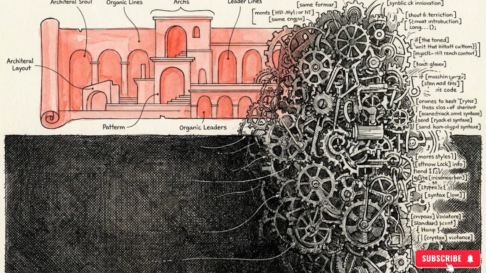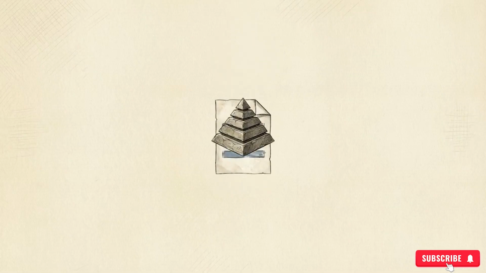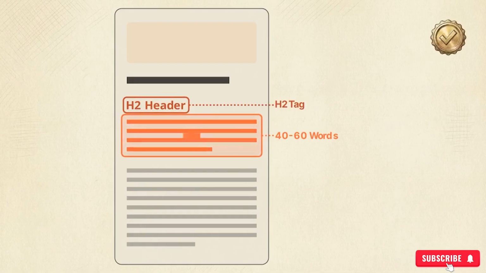If a text chunk is obscured by complex code, the parser drops it entirely. Burying a factual answer inside long, winding marketing copy guarantees it gets ignored. If the machine cannot isolate the fact, it ceases to exist. The structural fix is the inverted pyramid. Writers must place a 40 to 60-word direct, unformatted answer immediately underneath an H2 header.